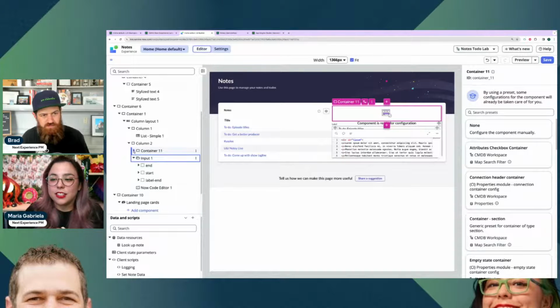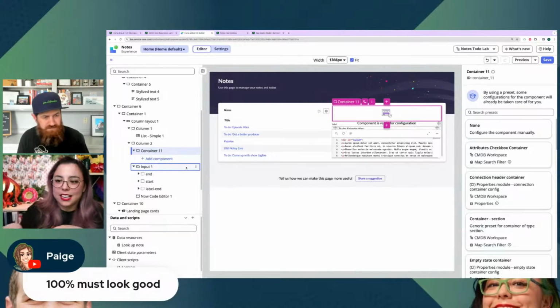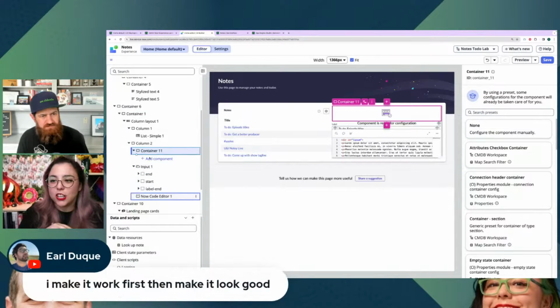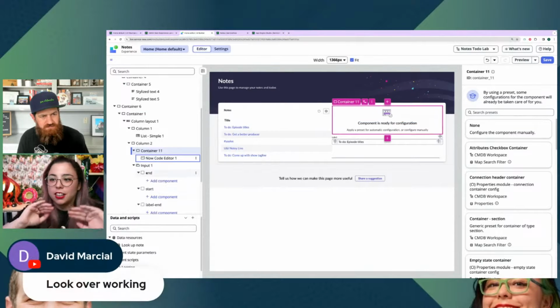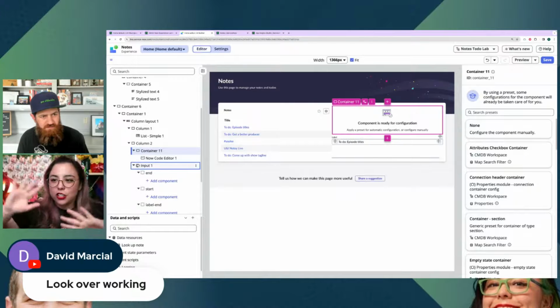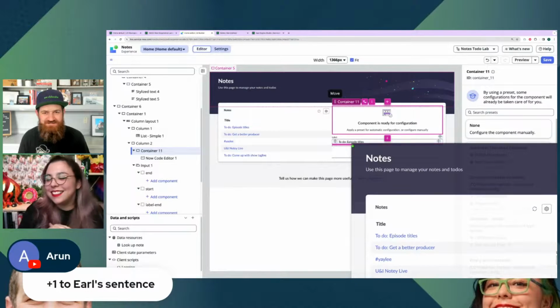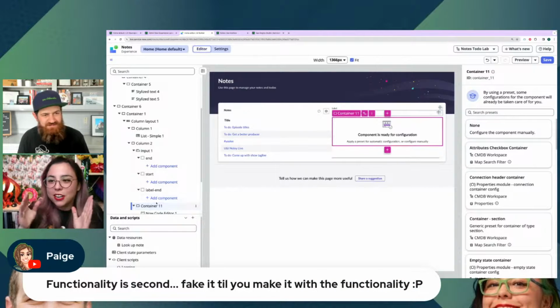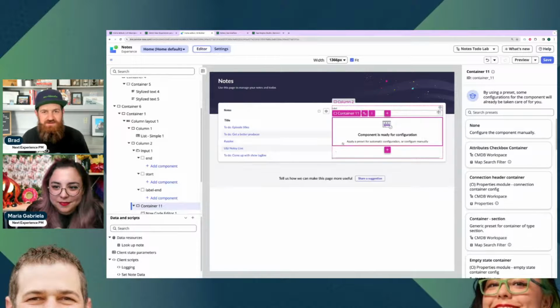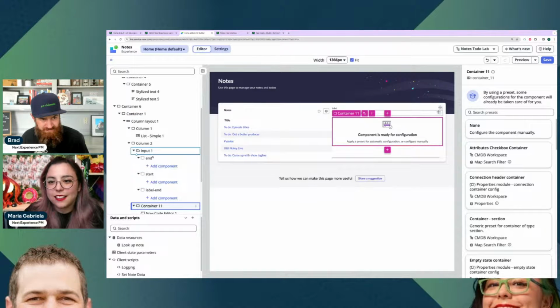It's really funny because if you look at an episode where Brad leads without this application macroponent copying of the look, it'll all be super Spartan, like function over looks. And then I'm over here in my episodes like, okay, first we got to add the CSS. Oh, we don't have any data binding yet, but we need CSS and we need this. And where's the margin? No, this is what I want to do. Fake it till you make it with the functionality. I agree. We know who the UX designers are in the chat.